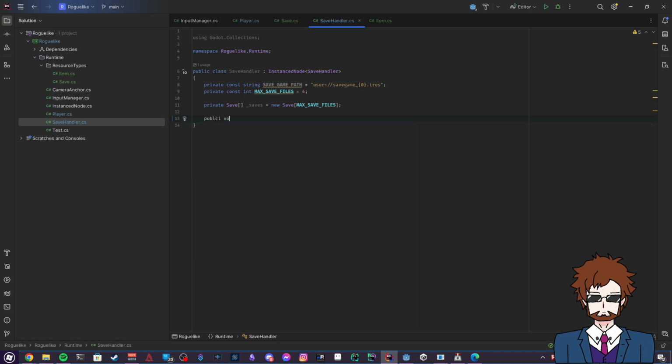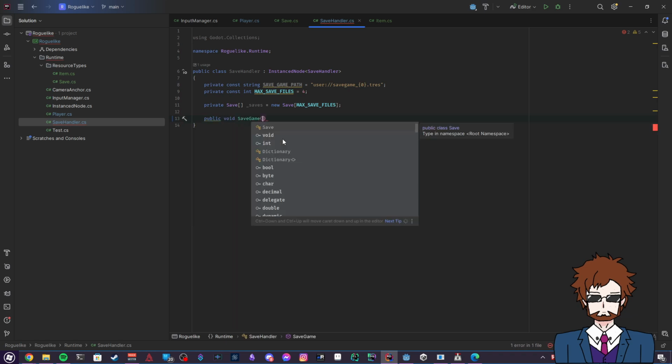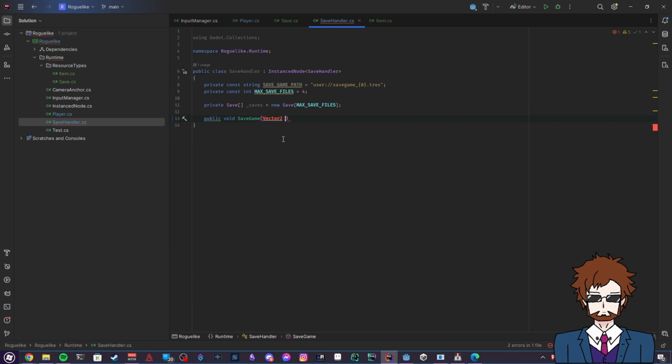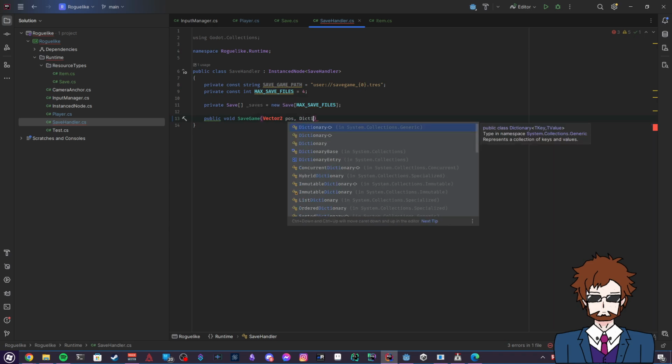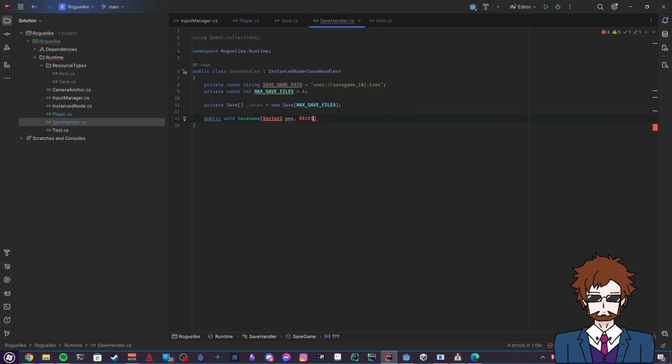So let's start by void save game. First parameter, a vector2 of position. And second is a dictionary. Okay, it's not importing, but alright.